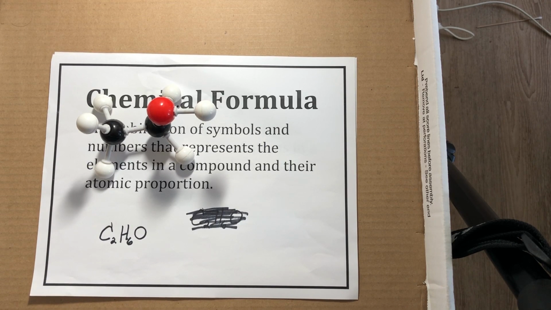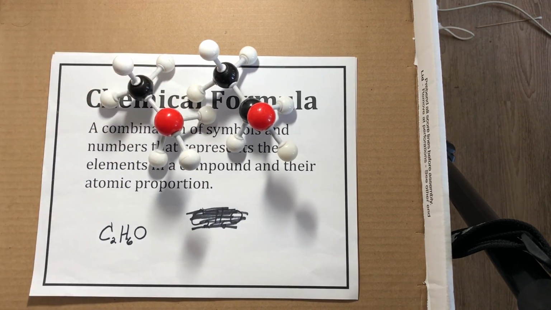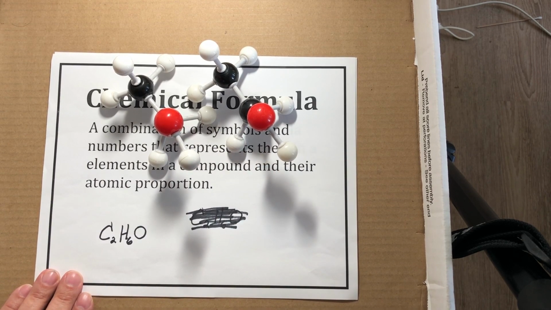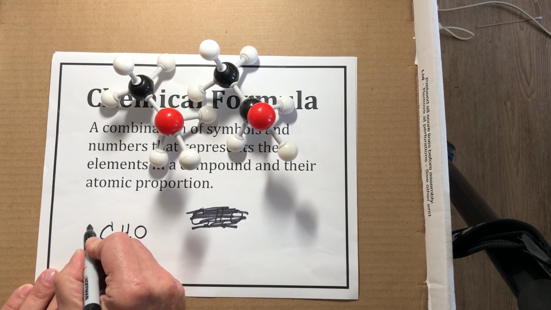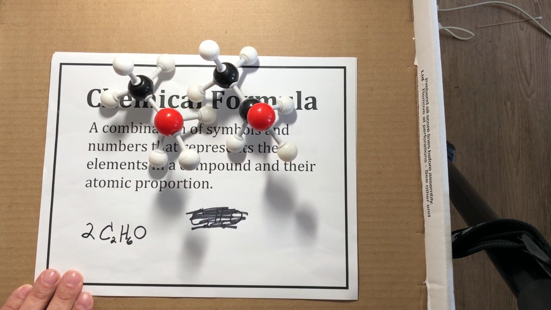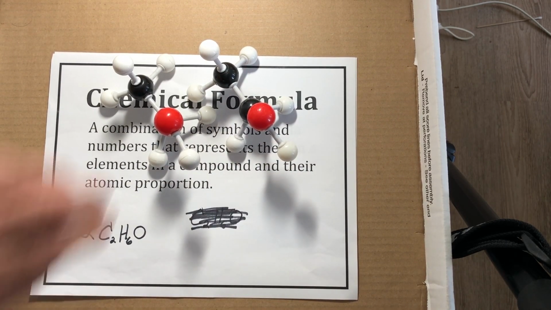There's no indication of how much here, or the assumption would be we just have one part or one element. We could, of course, have multiple poodles, parts of ethanol. And if we wanted to represent our two poodles, ethanol molecules, we would want to put a large 2 in front. And that would mean multiply everything that follows. This 2 is not just multiplying the C or just the 6 or just the O. It's meaning that there's 2 complete molecules here.